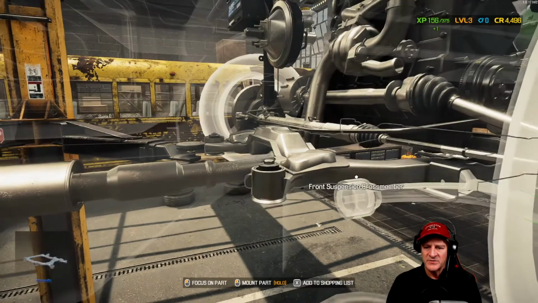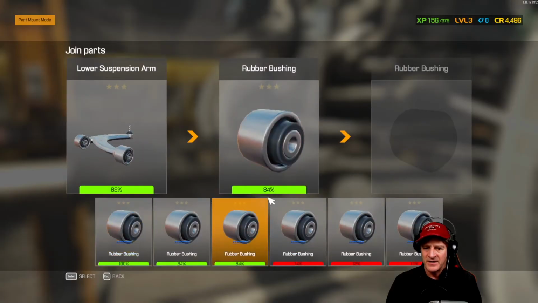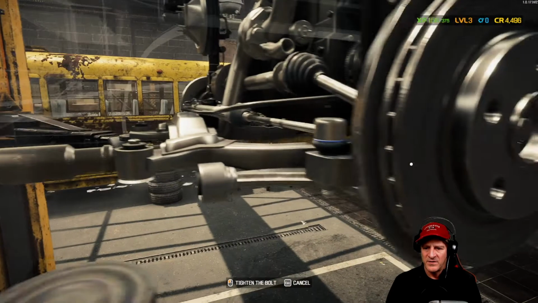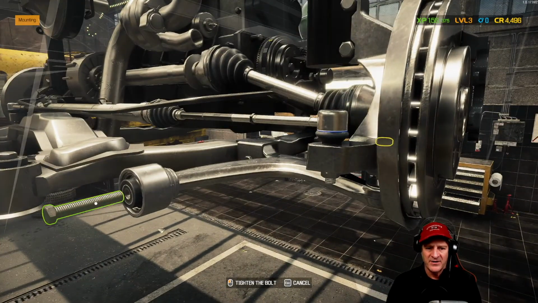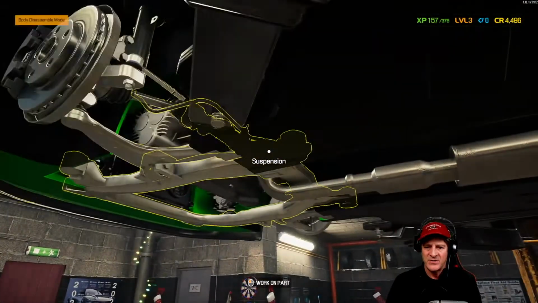I think we can get those without putting this lower suspension arm. Put that there. 84. It's fine. I think maybe we didn't have to take this off because I think we can just get this bushing right there without taking the whole thing off. All right, put that up over there. Suspension back in place. Let's go check this other side now.